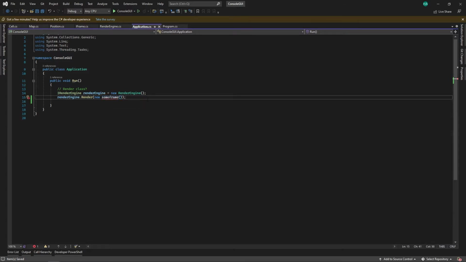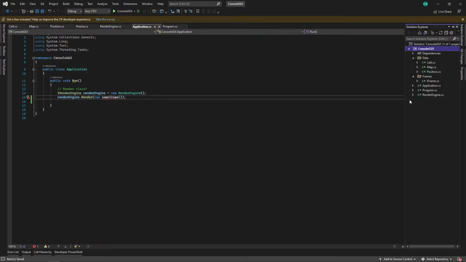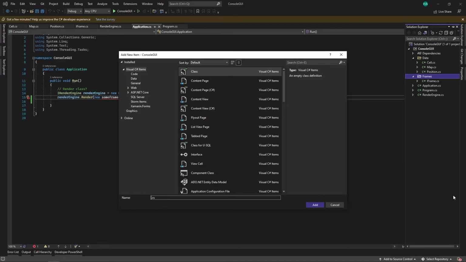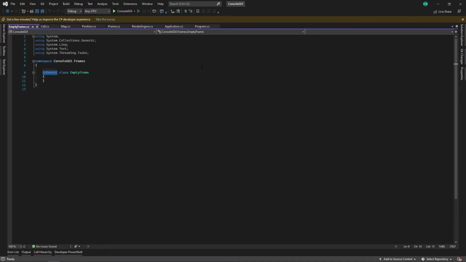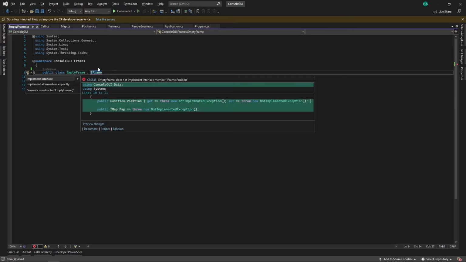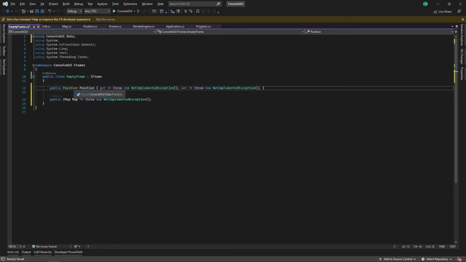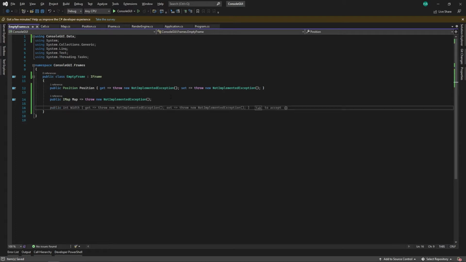I want to create an empty frame. Let me add new, and here I'm going to add EmptyFrame, make it public for now. It will implement the IFrame. IFrame has something including the position and map, which has cells inside of itself. I will create a constructor, public EmptyFrame.